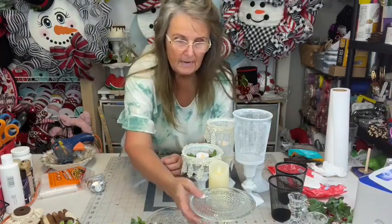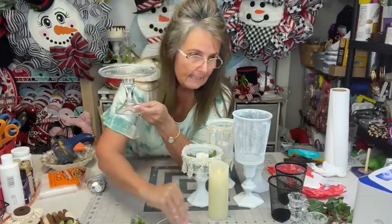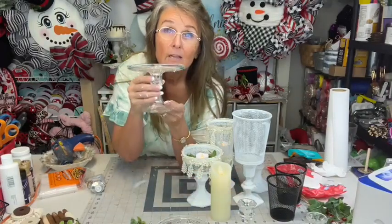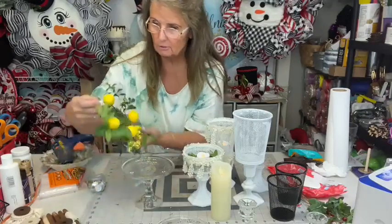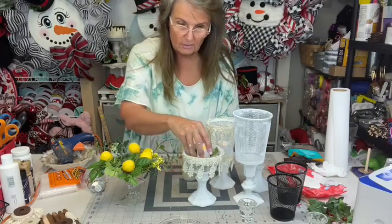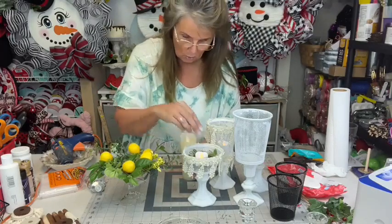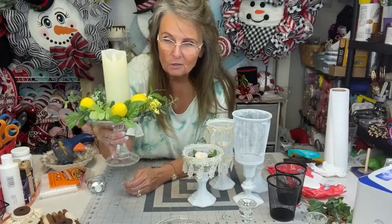With my stool. Now, these are both from Dollar Tree. The little flat plate candle holder and the glass candle holder. You can paint these if you would like. But look how cute. And you could use tea lights or you can use a ring like this. And I mean, how cute.